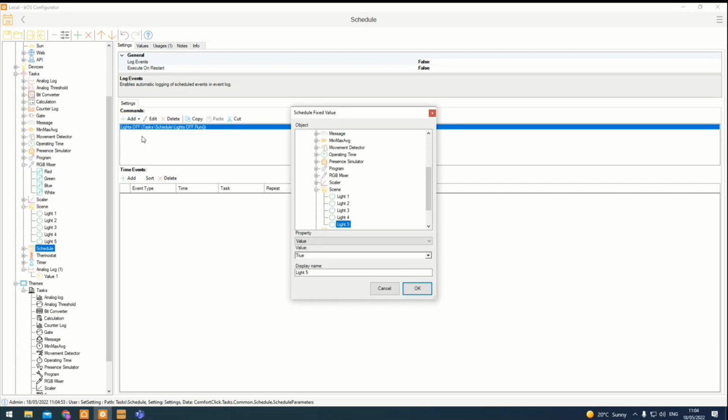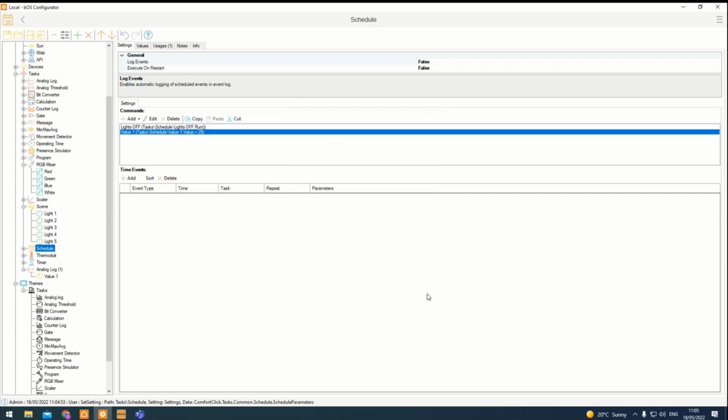Fixed value just means that we are going to be constantly sending the same value, and it's not changeable, right? When we set schedule, let's say value 1, and let's say 25, every time the schedule is going to run, it's always going to send the value 25. This cannot be changed because it's a fixed value. But if you want to change this value, and if you want to change it in the client, we can also use this custom value option.